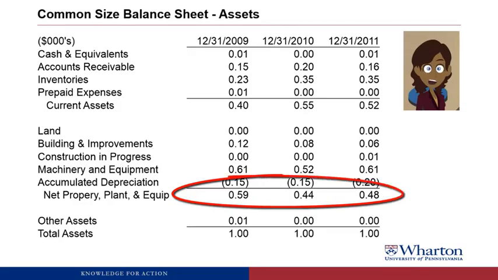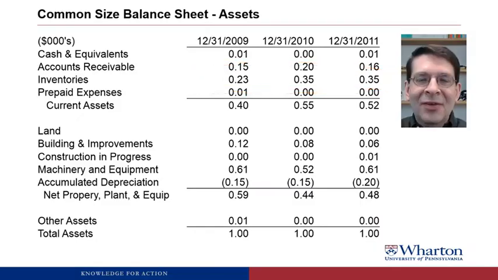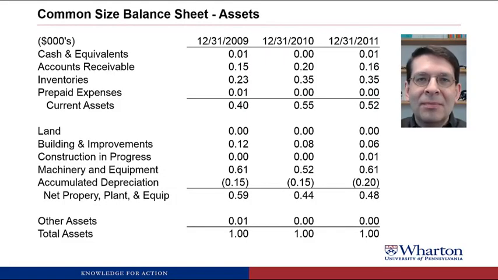Even though PP&E was growing so much, this makes it look like it is shrinking. It is really inventory that is growing splendiferously. Yes, Elizabeth, nice catch. It is inventory whose growth is out of whack compared to the rest of the company. And we saw earlier that inventory had negative effects on cash flow. So we're going to want to pay close attention to what's going on with inventory as we go through the rest of these videos.